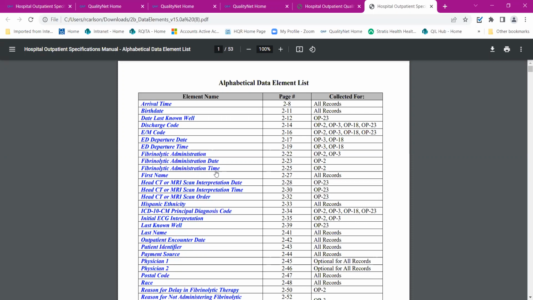Are they pulling it from the right field? Are they following the instructions for that data element? Because if your hospital looks bad on a measure, it's because of the data that's getting submitted. So you don't want to be submitting the wrong data.